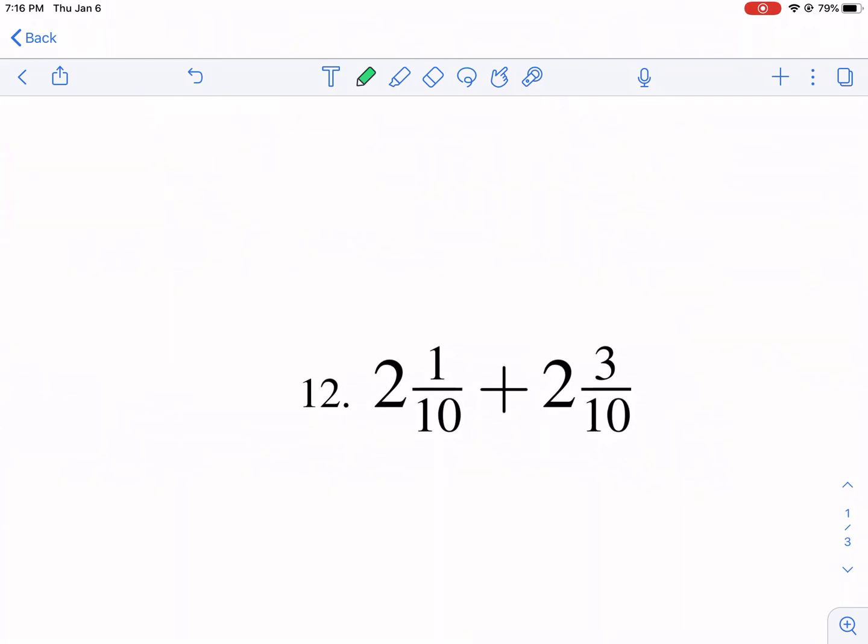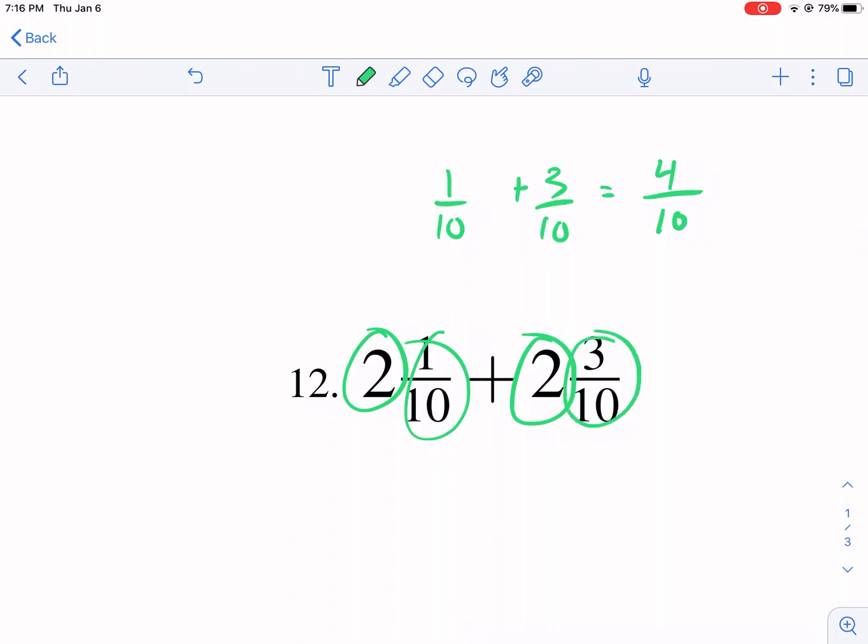So how do we do this? Well, if we're adding fractions by themselves, fairly simple process. We add the numerators and we keep the denominators the same if they have a common denominator. So we'd add the numerators here and they'd be four and we keep the denominator the same, they'd be four tenths. But we have these twos. So that's two wholes each in each one of those numbers, those mixed numbers with a little bit left over. That's the fraction portion. You have a whole number two with a portion left over.